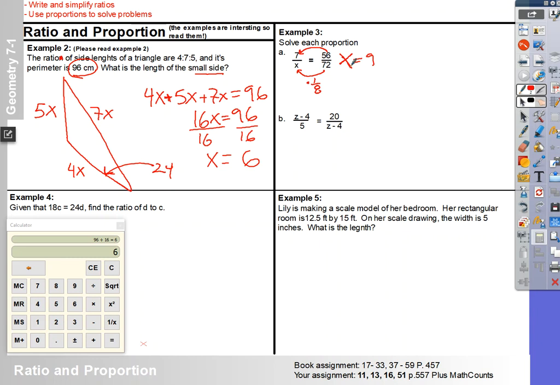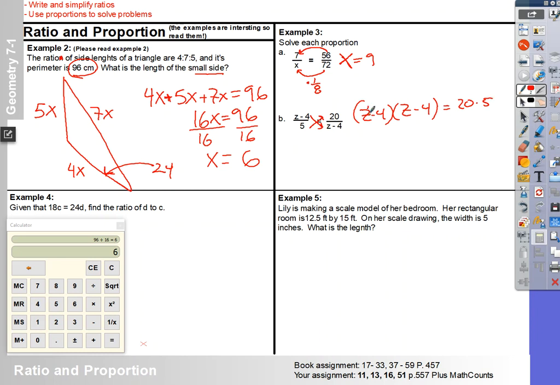But I don't think I'm going to be that lucky on this one, because I have z minus 4 over 5, and that is equal to 20 over z minus 4. I can't use scale factor in this one. So let's go ahead and use cross multiplication, because that is what I'm left with when scale factors, side length ratios, do not work. So I have z minus 4 times z minus 4. It's a square binomial. We just worked on that in the warm-up. That's amazing. And that's equal to 20 times 5. That's a square number. This is looking pretty good.